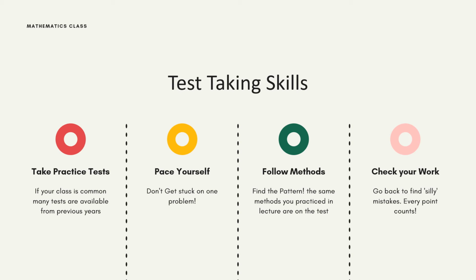The beginning math courses are common, which means the same style of test has been taken many times before. Regardless, practice tests are available to you, and you should take more than one before exam day. Problems from the tests might show up on yours. Pace yourself. Don't get stuck on one problem. Mark it and come back to it. You may opt to do sections which cost more points and come back to the ones with less. But make sure to always finish the exam.